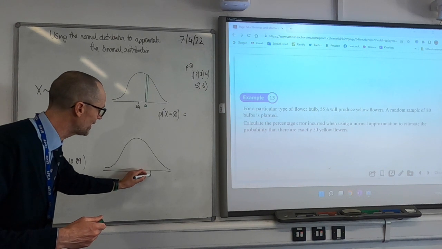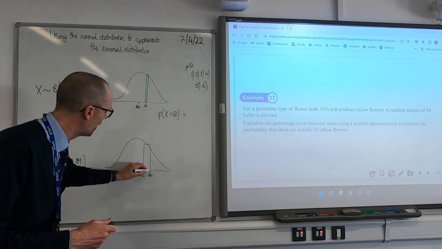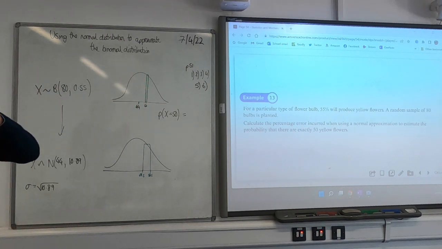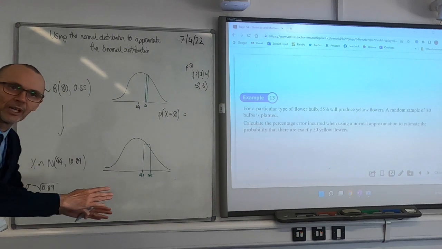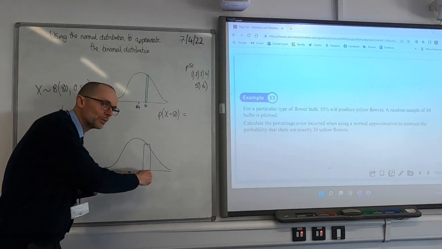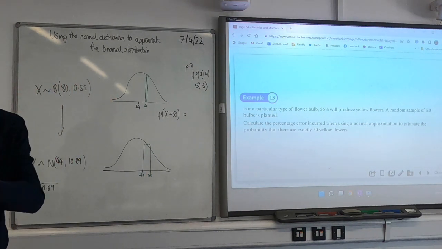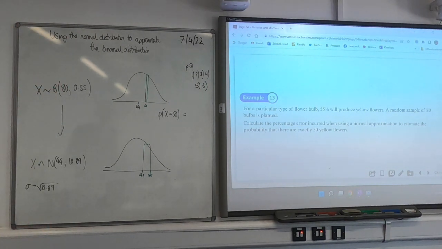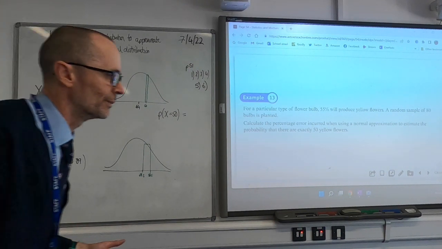Brilliant. So what I need to have as my lower and upper are the values which round to 50. Because 50 is a whole number discrete value. And when I switch to the continuous world, I just need to make sure I include all the values which would round. And I know 50.5 would round up to 51. That's the limit, isn't it? We always say that. So that gives me the probability that x is 50 according to the normal distribution.